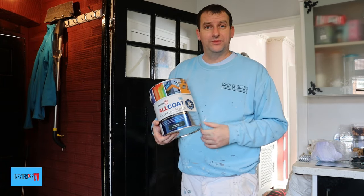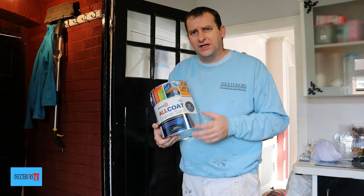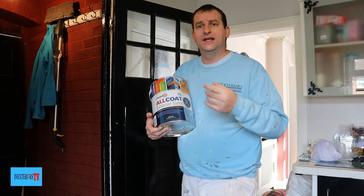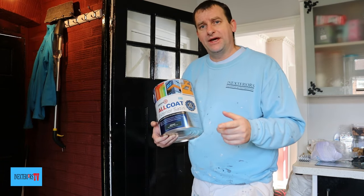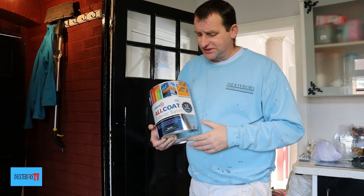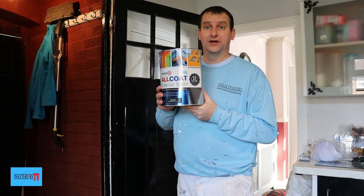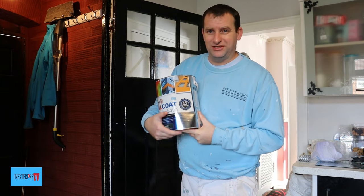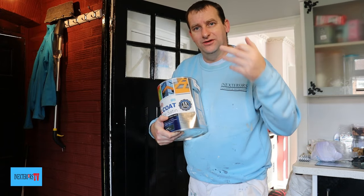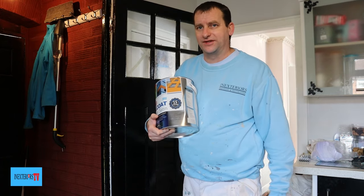Another thing is I'm not sure, if you was going over bare wood, would you put a tiny bit of water in it first, just to help it soak into the wood? Let me know if you would. I mean, it is a multi-surface paint, and it says no primer needed, but how good is it that you can buy one tin of paint, and it does your priming, undercoat and top coat? I would stress that if you was using bare wood, I would give it the three coats.